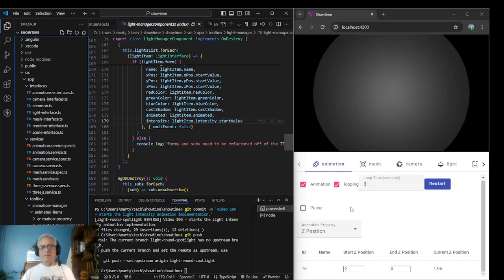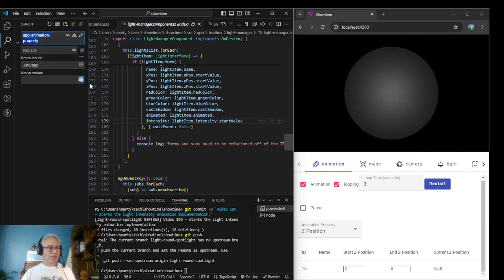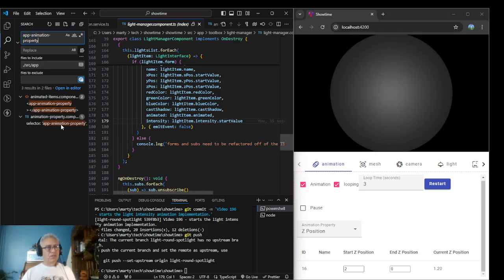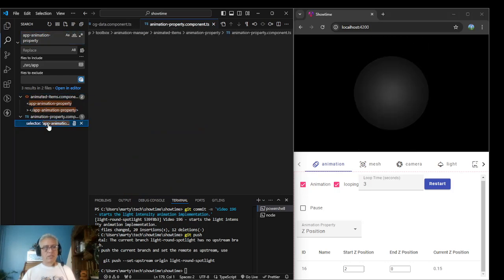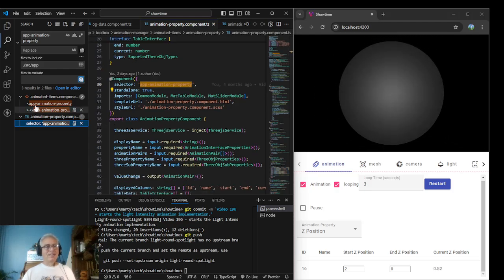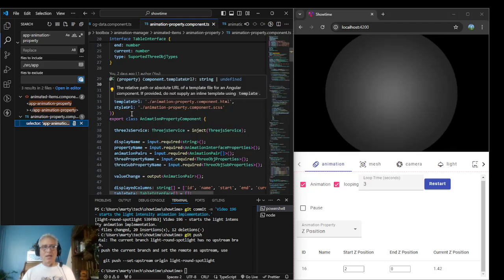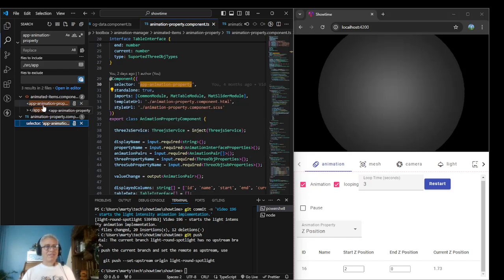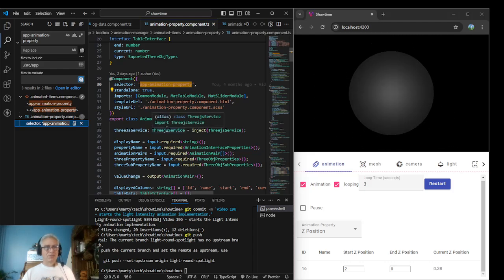So anyways, we know what component we're looking for. I believe I copied it. It was, yeah, app animation property. We searched that. So this is where it's implemented in a template, and then this is where it was implemented on its own. It's kind of weird, that word. This is the implementation, this is where I built it out, and this is where I used it, and both of those can be considered implementation.